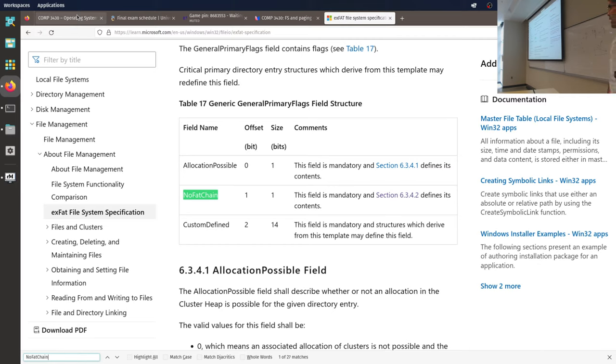So in the case of starting to read an entry set from a directory, you have to read this property before you can even start building the cluster chain for that thing, because it's part of the directory entries that you're reading. As soon as you see this, you can make the decision that I don't have to build a cluster chain for this. So this should happen before you've even started building the cluster chain for the thing that you're trying to read through.